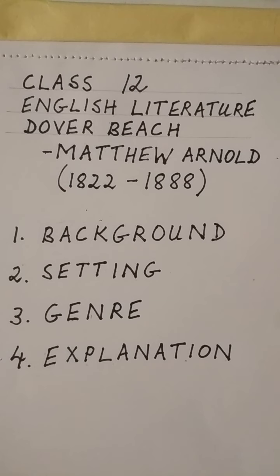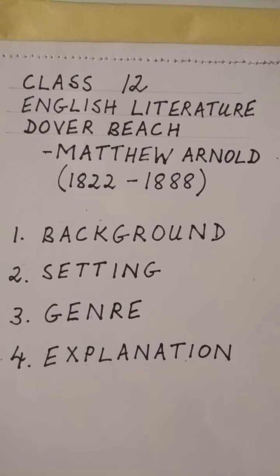The poet uses the sea as a metaphor for religious faith. There was a time when faith, like the sea, was at full tide and sustained mankind. But now that tide is seen to be receding, leaving mankind insecure, exposed, and completely vulnerable. So this is the backdrop, this backdrop of insecurity, uncertainty, against which we will study the poem Dover Beach.